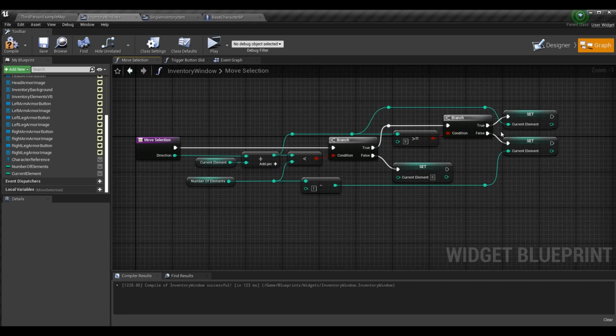If it is greater than or equal to 0, all we do is take the addition between current element and direction. You can see here's the reroute node. It goes up here, goes right here. So we're just setting the current element to be this addition. But we have to specifically check that this addition is greater than or equal to 0 to know that it's a good value to set. Otherwise, if it's false and it's not greater than or equal to 0, then we set current element to be number of elements minus 1 instead. So we set it to be the final index, the bottom index.